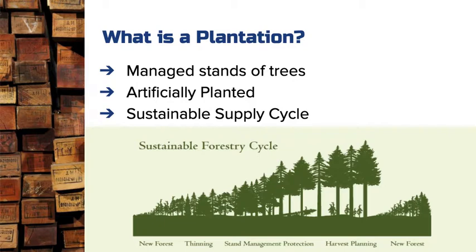So plantations are farms of trees that are grown specifically so that we can cut them down. You can see in the graphic, it starts off with very tiny little saplings or seedlings of trees, and then eventually those trees grow up into a suitable height ready for harvesting. When they are harvested, a new forest is then started to be grown. Now these forests, if we're talking about softwoods, pine trees, in Australia, usually take around about 25 to 30 years to grow.